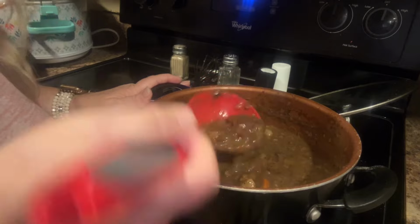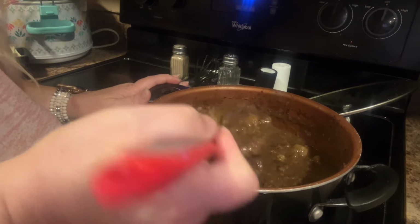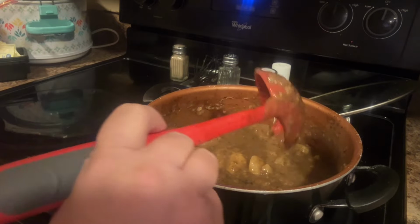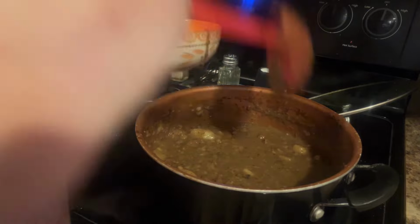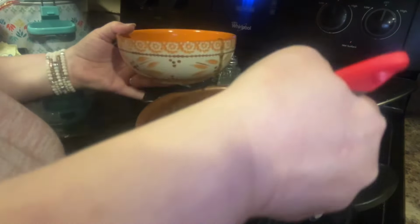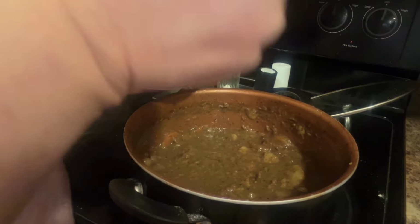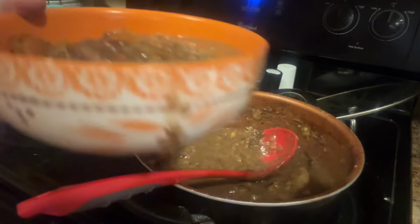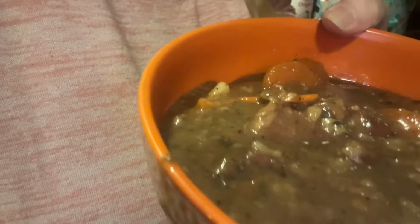Look at that, how thick that is. That looks delicious. Actually, I guess it's been about 2.5 hours. Delicious, that looks. Doesn't that look yummy?